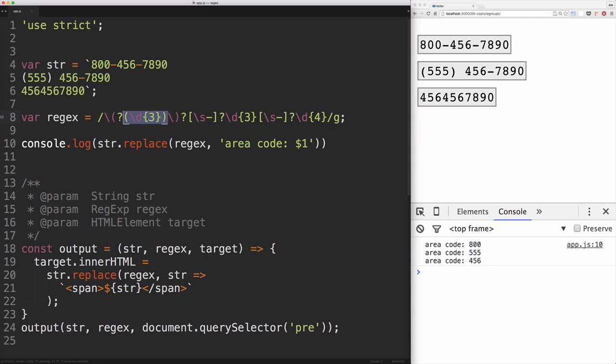So one last thing to mention is you may want to opt out of the actual storing of a reference, creating memory for that reference of your capture group. You may just want to use it for the alternation feature. So if you want to opt out of the actual capturing and storing that reference, you can do ?: right inside the capture group. And if we save that, we can see over here that we're no longer getting a reference to our capture group. We're actually just getting the string $1. So that's an optimization you can make depending on your usage.